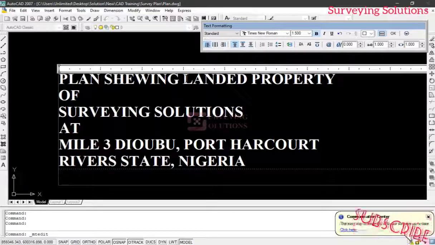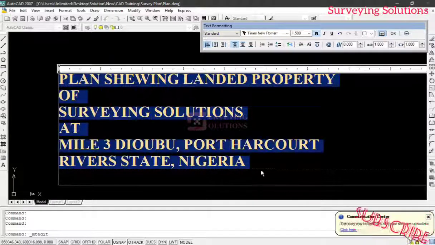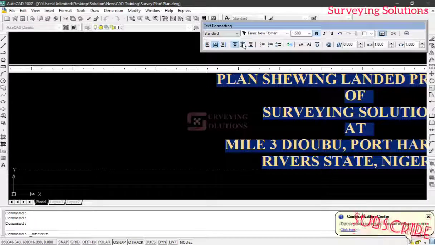Good. So now the text here is not what you might have everywhere. In some places you can have it as what? Plan showing landed property said to belong to. So whatever the case is, you can just modify your text to that. But the most important thing is that you have seen how you can come about it, right? Good. So we are going to center everything. We come to center. Then what's this again? Middle, right? Good. So we try to make everything central.